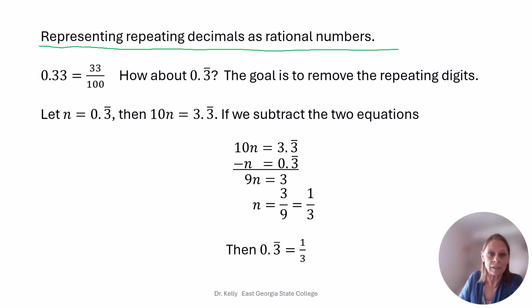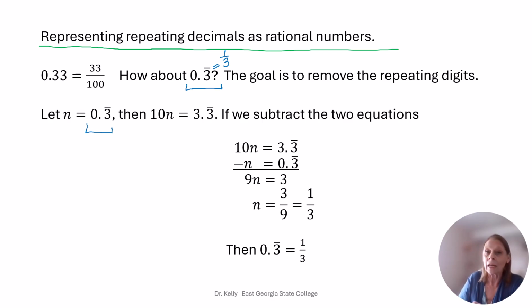So let's just take something we already know. I think we commonly all know that 0.333 repeating infinitely is equal to 1/3. I think we already know that. So I'm just going to establish that for this example's sake. So what we're going to do is we're going to let n equal the repeating decimal. So whatever we're evaluating, we're going to let n equal that.